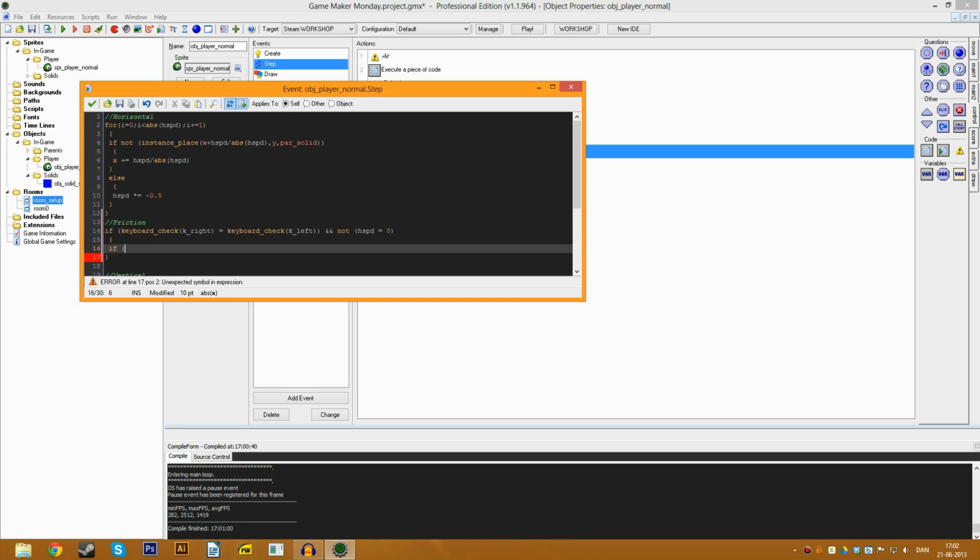If horizontal speed is bigger than 0, then horizontal speed is either 0 or horizontal speed minus 0.3.